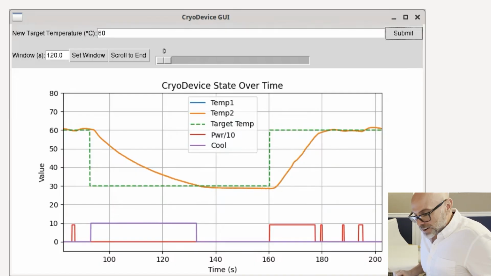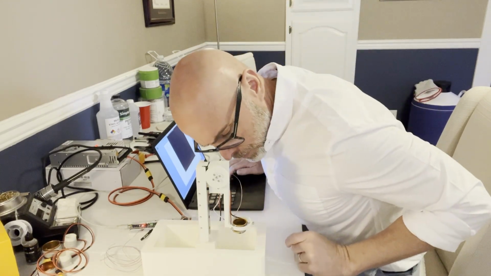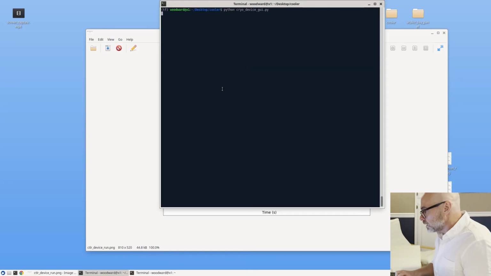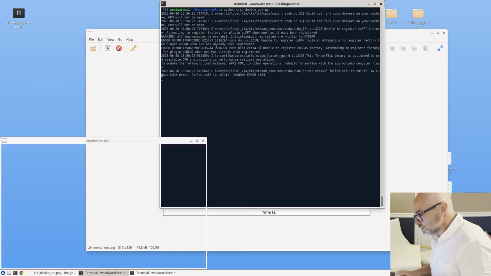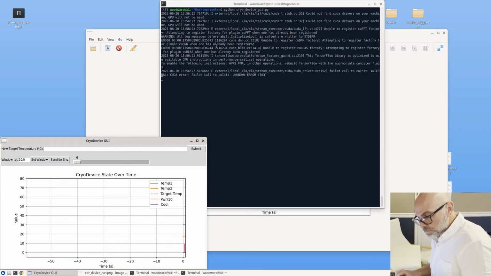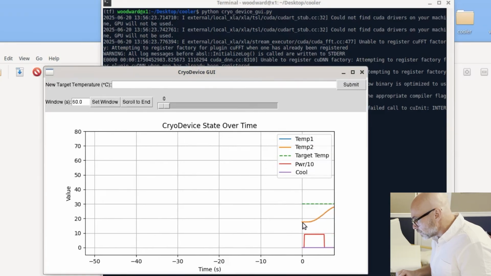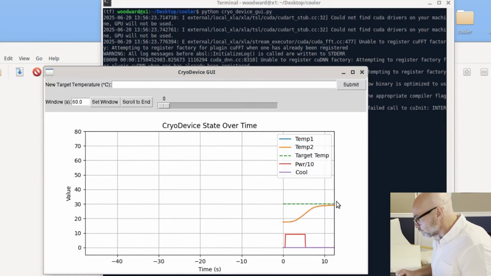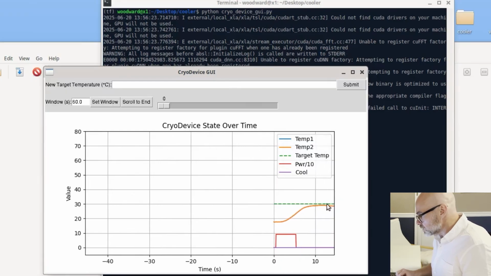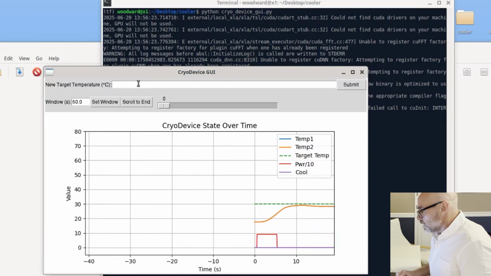Okay, so let's look at it now, which is kind of cool. So we'll run this guy. Let me make sure the liquid level is good. Yes. Okay. All right, launching. So it started at under 20 degrees Celsius, and then the first initial commanded position was 30 degrees Celsius. So it's roughly holding it, certainly within my tolerance of 5 degrees.